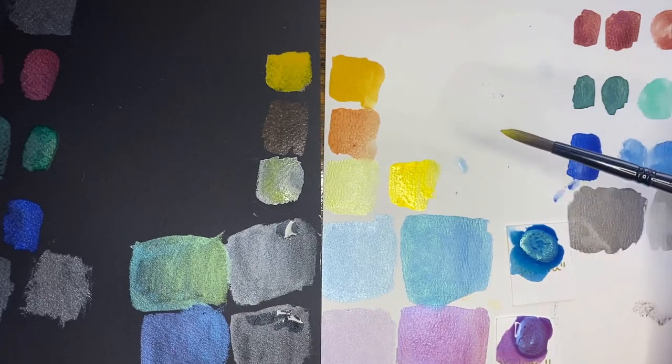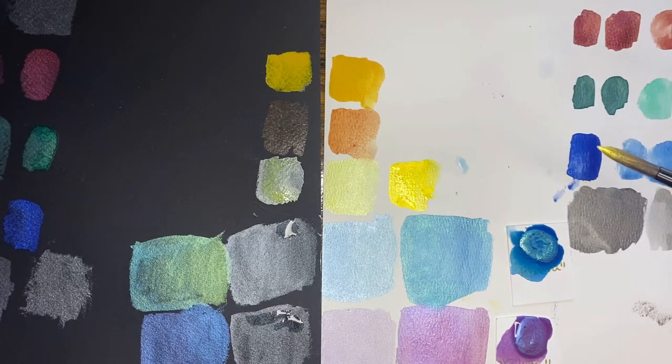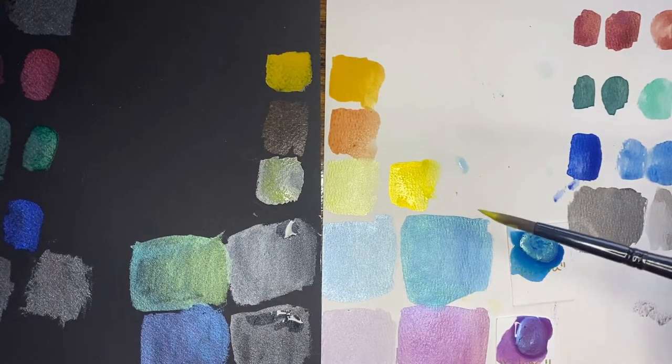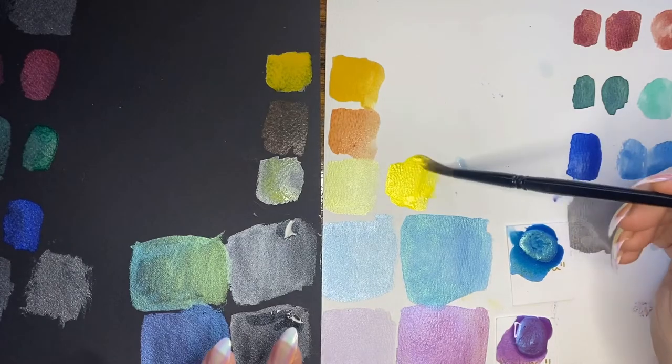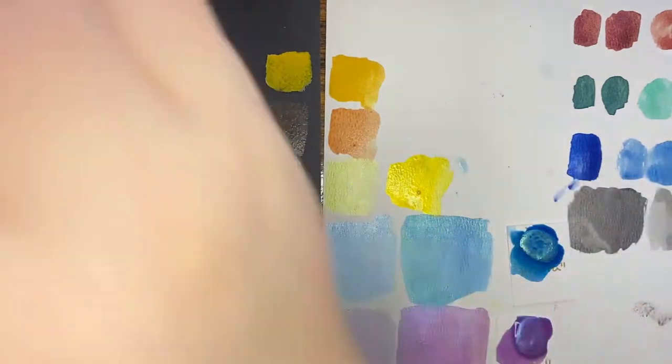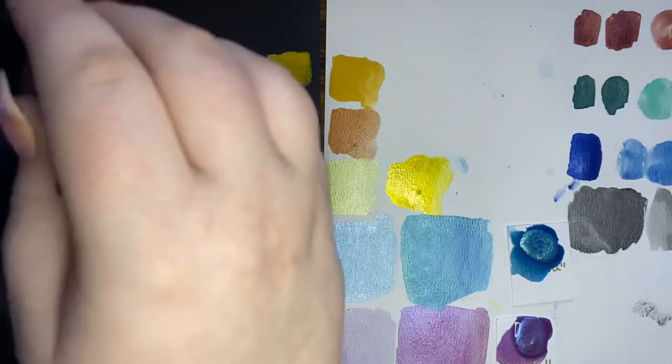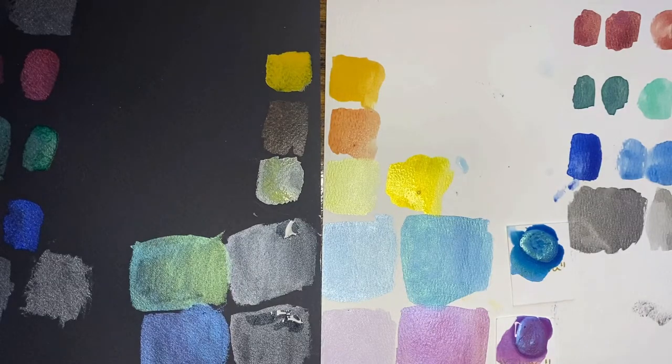So there's our yellow. It's a different yellow, I will give them that. It's definitely a darker yellow, but I still do think it's more pigmented than the Koi. But I still think the Koi is a great option if you can get it for a good price. Any of these, if you can get them for a good price, I just think they're all a little bit pricey. Like the Jane Davenport palette only comes with two metallics, for like $30.